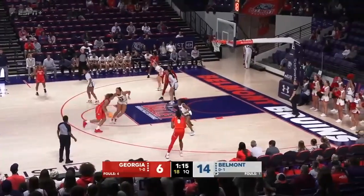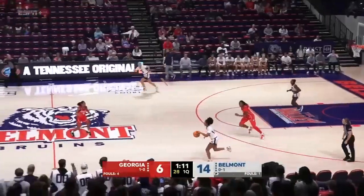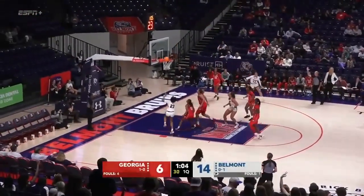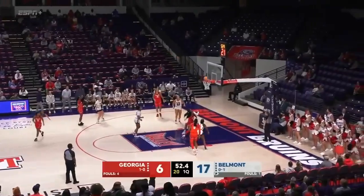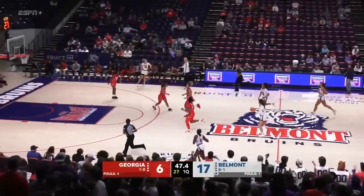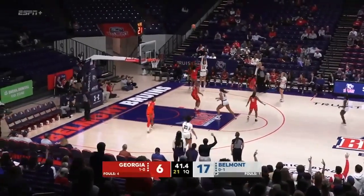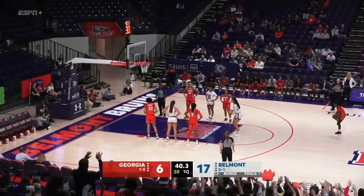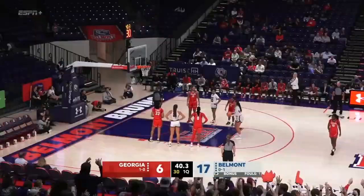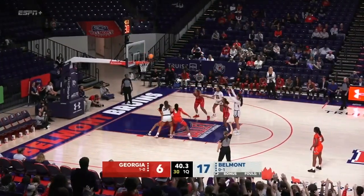Nicholson high and straight away, trying to drive, kicks it outside to Smith — travel. Jalen Banks, the freshman, gets a pass to Blair Schoenwald. Cheeseman from the corner — rattles in, it's good. There's a three on the other end — Knopf no good. Rebound batted away by Tootie Jones into the hands of Jalen Banks. Banks brings it down the floor. Cheeseman shooting three — first one hits rim, no good. 6'2 junior from Tampa, transferred from Vandy.